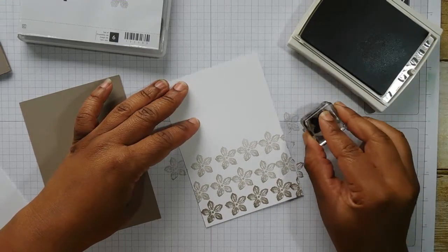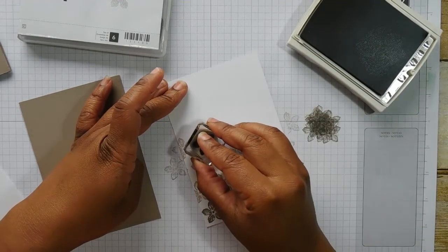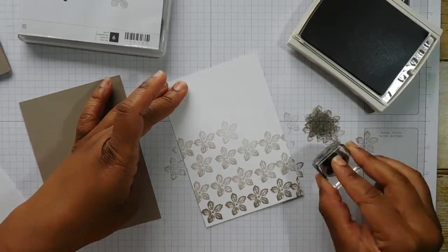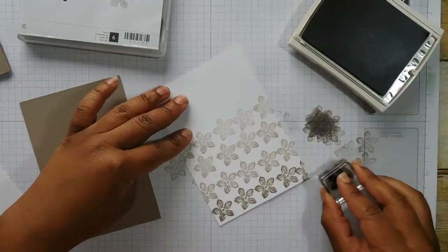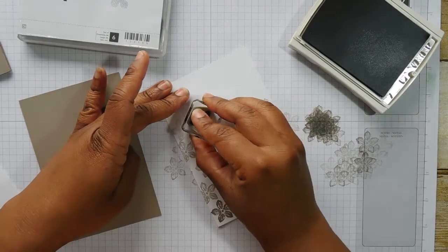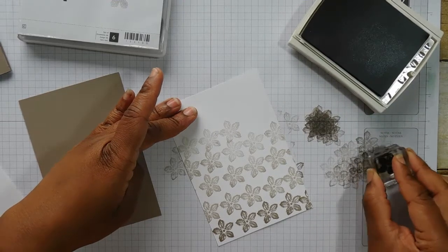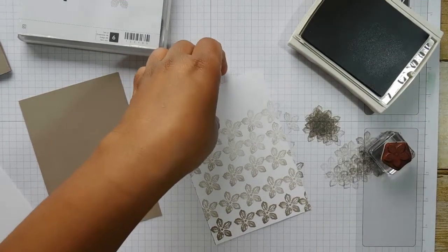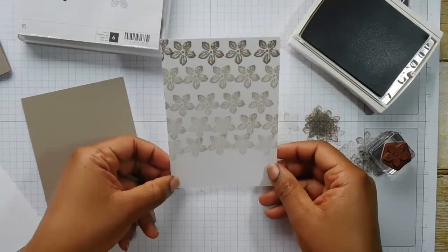So ink up, 1 2 3, ink up, 1 2 3, ink, 1 2 3, there we go, and then 1 2 3 4. Let's just do one more, 1 2 3 4, that wasn't straight. Neither was that. 1 2 3 4. Okay, so that's sort of the graduated pattern I'm deciding. I think I'll probably actually use it that way.